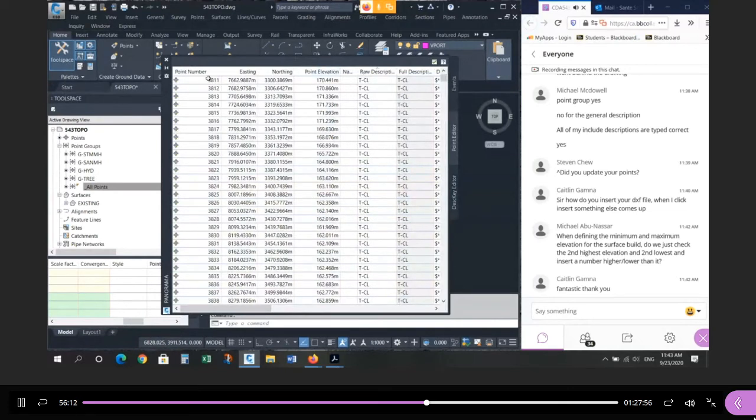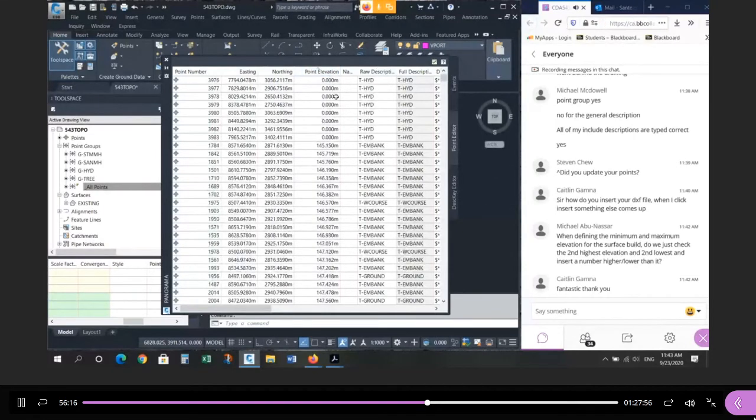So when you see all your points here, you sort the list by point elevation. When you click here, at the lowest numbers you're going to see a bunch of zeros. So there is your lowest number. It's going to be different than mine. Anything less than, in my case, 145.15. So anything less than that will do.